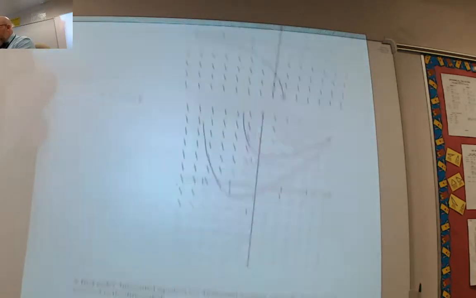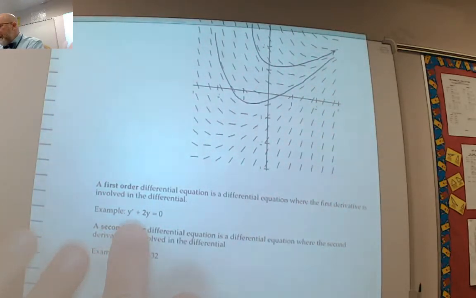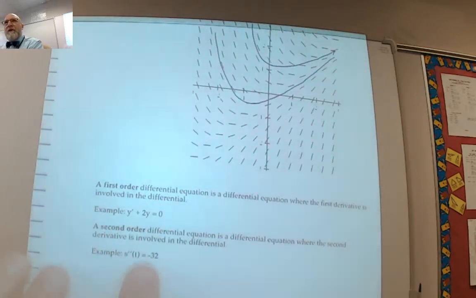So here's another form of a differential equation. Do you notice that the derivative is embedded in the computation? It's having 2y added to it. It's still a differential equation because there's a derivative in the equation. This is called a first order derivative because you have the first derivative. This is called a second order derivative because you have the second derivative. Both of these are differential equations because they contain derivatives. So if I had a third derivative, it would be a third order derivative. Next page.